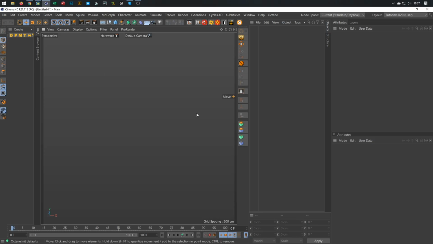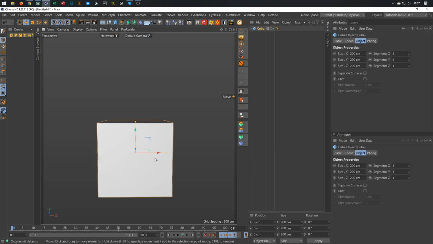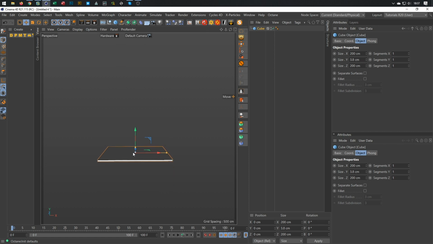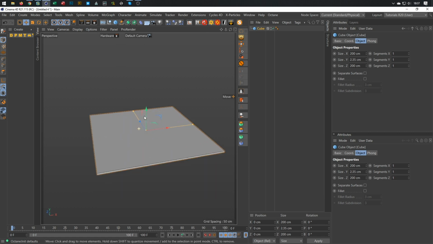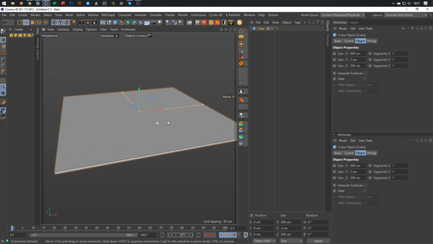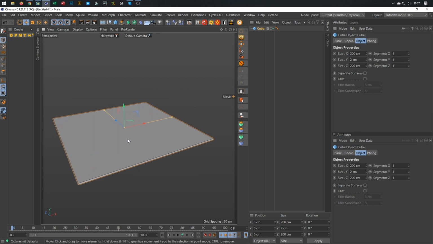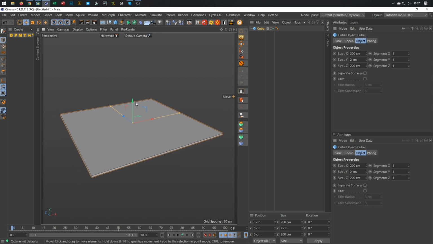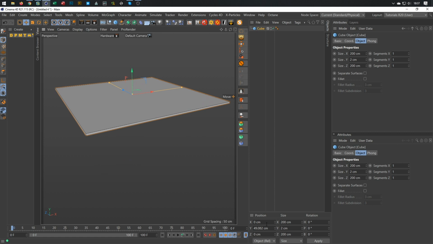Good. Yep, let's start with a cube here, with a thin cube, where we can cut out something. Say, okay, 2 centimeters, nice. And bring this a little up here, but 2 centimeters, so this is 1 centimeter. Right? Let's bring it up. Let's see, it doesn't matter. 50 centimeter here.